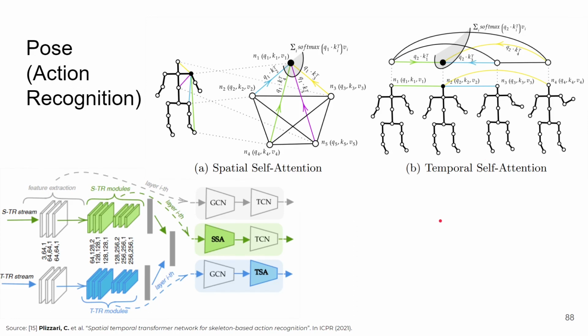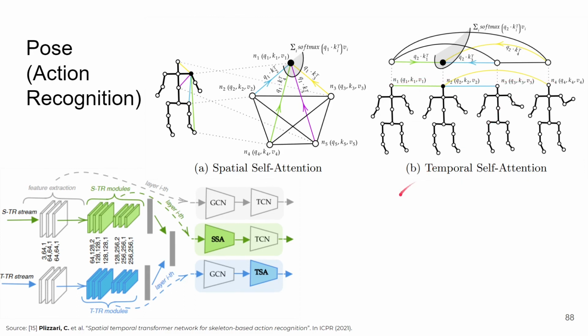Then, not necessarily using video or image or frames or whatever, in this vision work they were trying to do action recognition, but given only a sequence of poses. So here we would have a man or woman raising the hand. They had this decomposed approach here where it had spatial self-attention, where each joint was only able to attend to all of the joints within the same skeleton frame, and then they had temporal attention, where each joint was only able to attend to the same joint but across time, right?